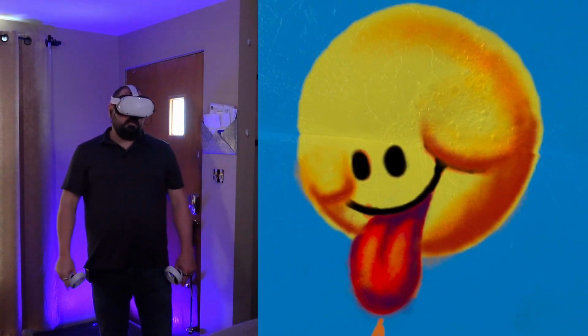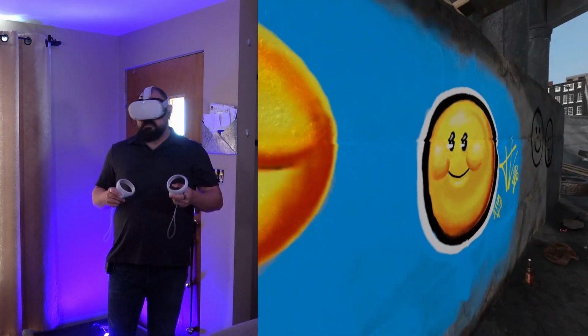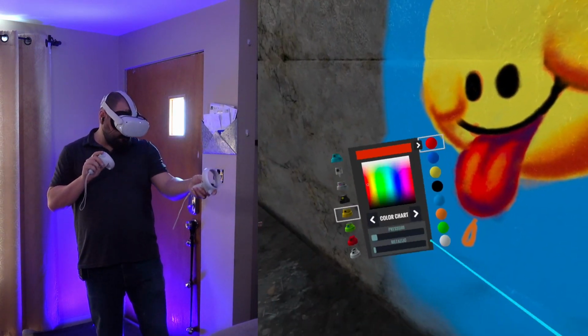There we go. That looks pretty cool. I don't like this orange that I got that's around there, but still, that's fine. We're getting somewhere. It's overdone, but I kind of like how overdone it is at the moment. I'm kind of feeling my way through this, and I kind of like it.